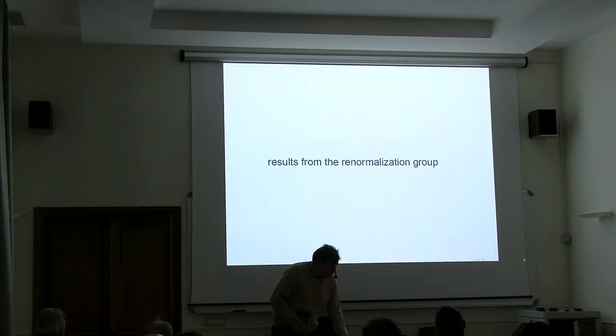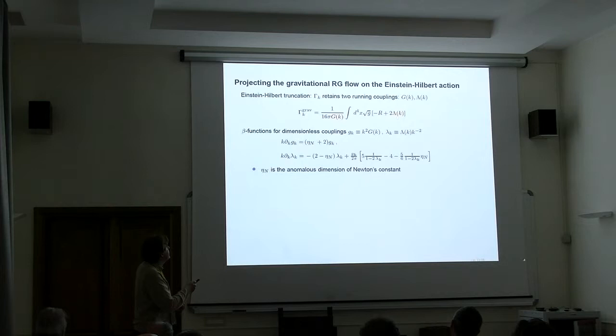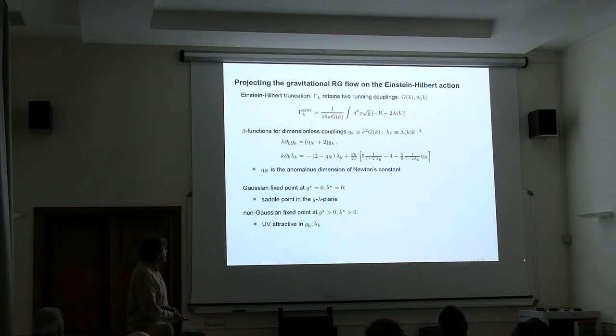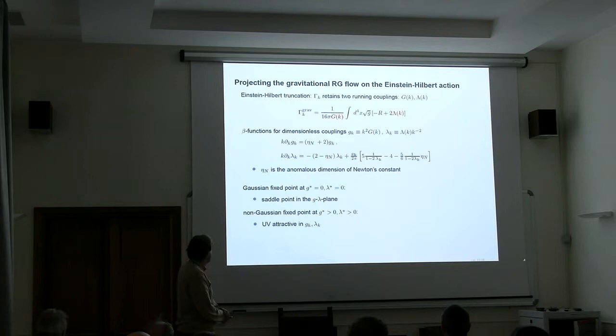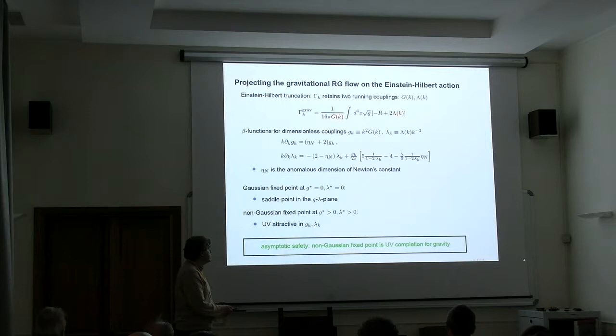Let's have a quick look at results that have been obtained. The simple evaluation that you can do in terms of flow equations uses the Einstein-Hilbert action. You have two coupling constants, G or lambda, which can depend on the scale. You substitute this into your ansatz, solve the corresponding equation, project it onto the subspace, and then you get beta functions which tell you how your coupling constants change with energy. Now first thing, we are interested in the fixed point structure of this equation. We get the Gaussian fixed point, which corresponds to the free field theory. This is the one that we have seen at the beginning of the talk. But it turns out that there is also a non-Gaussian fixed point. This is UV attractive for both of our coupling constants. This would be a fixed point that is actually suitable for asymptotic safety and could be the UV completion of your theory.